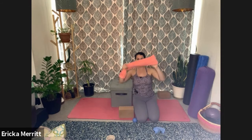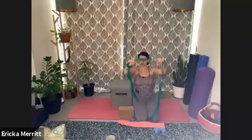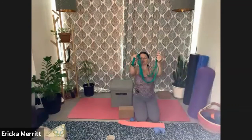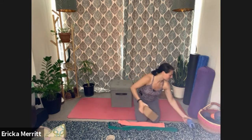And to do that, you might want a towel or a belt. I would not recommend a stretchy strap. The stretchy strap won't give you a firm resistance. So I have this belt, towel or strap so that you don't have to hold the leg up. Again, you can do it without this. It's not necessary, but it really makes it a lot easier so you don't have to hold the leg and hold the arm up. So those are the things that you'll need today, as well as a set of therapy balls. And I think that's enough to begin.